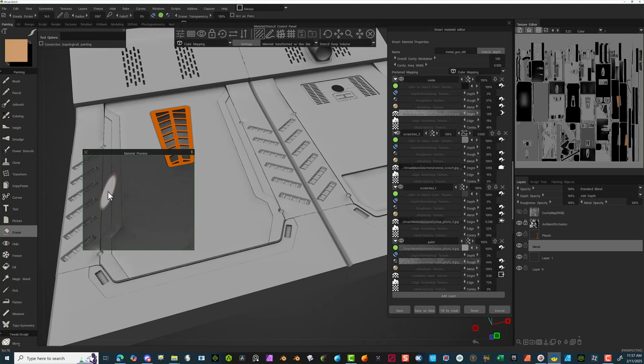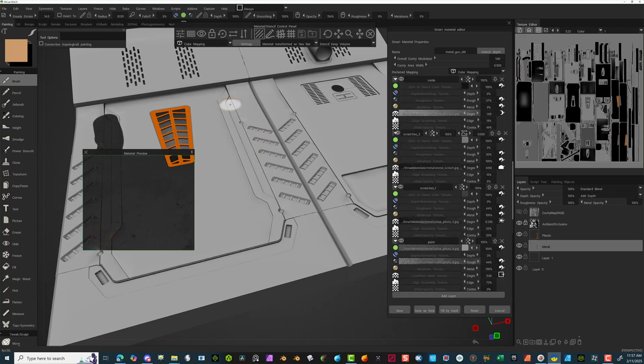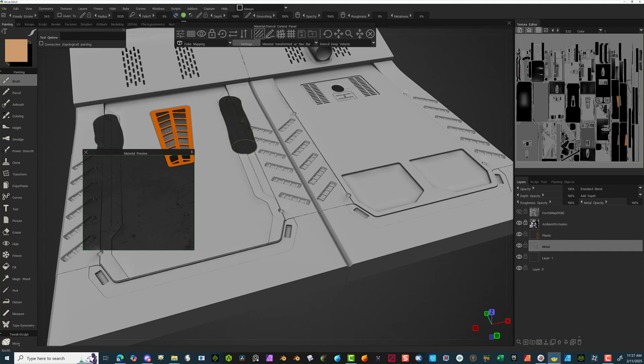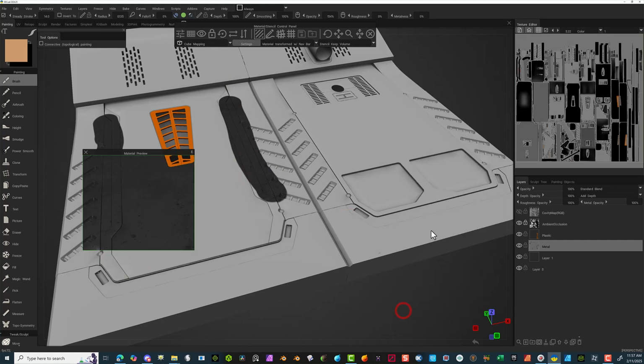So now that I got this, I'm going to go ahead and use the paintbrush this time because I don't want to affect this at all. I just want to affect this, right? So now if I go in here, I could actually just paint this section here and go all the way down and make sure I control that area. And same thing here. And that's okay that we got other sections selected because I'm not really going to worry about these edges right now. I just want to make sure I painted this. Now that I've done that, I could save this.